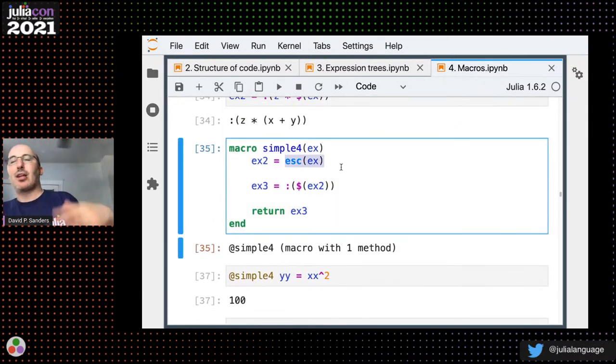And this is a common problem in more complicated macros. I don't have an example, but it's a common problem where people just try to escape everything, and then that causes its own problems because some of the things are now being evaluated in the wrong context again. So the message is that ideally you only want to escape exactly what you need to escape, which is the stuff that needs to be evaluated in the external context that Julia is trying to evaluate in the internal macro world.